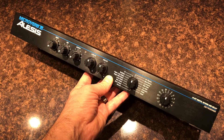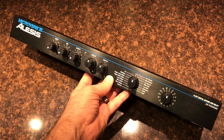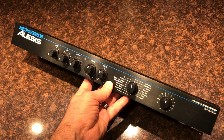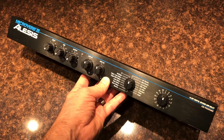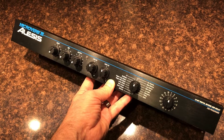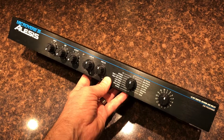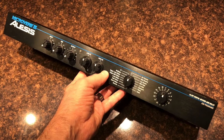But then I got the schematic for it, and I can't remember if the whole thing is discrete, but I know the output stage is all discrete — meaning there's no integrated circuits, no chips. And I've got a long relationship with a Quadriverb; it's one of my favorite outboard effects boxes. It's like super noisy, but there's just some effects on it that got ingrained in my brain and I can't let go of. So I've got one of those.